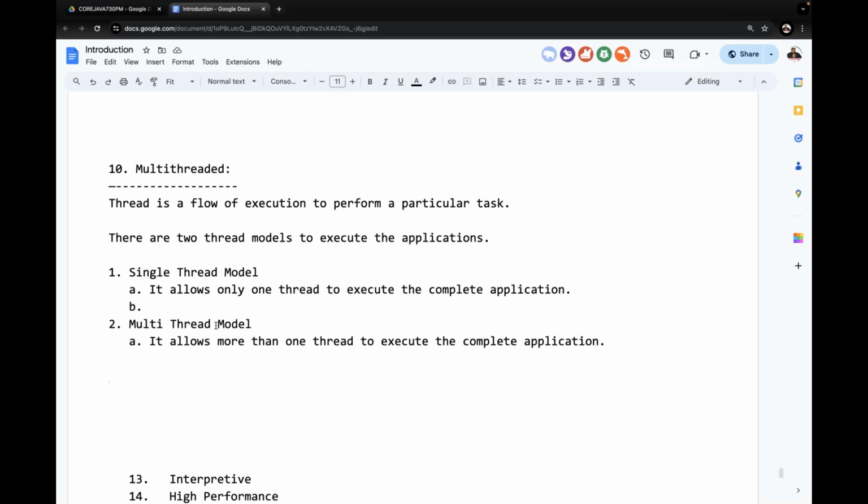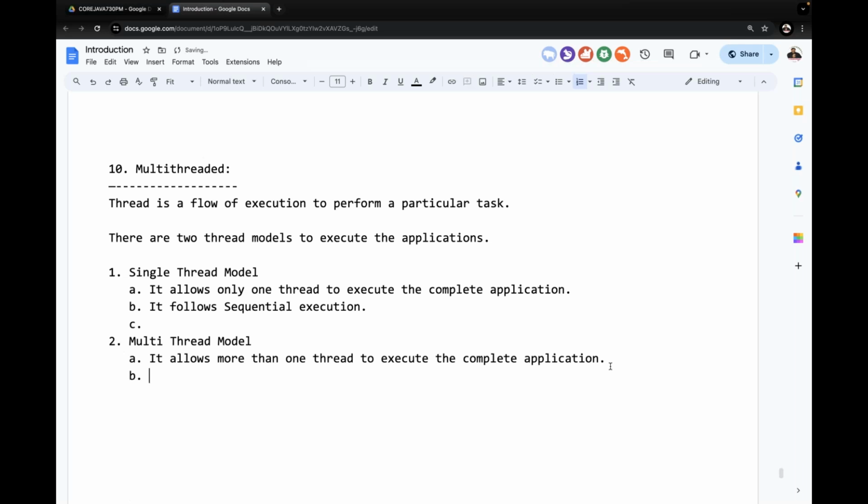Now tell me, the single thread model allows only one thread to execute the complete application. When only a single thread is allowed to execute the complete application, it follows sequential execution.